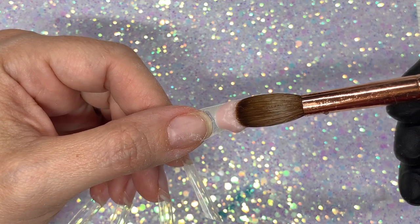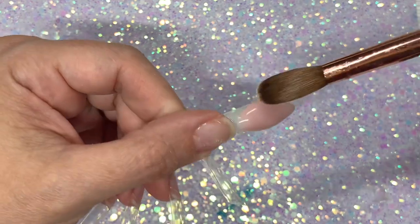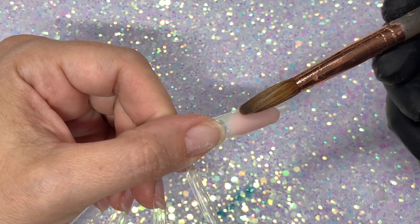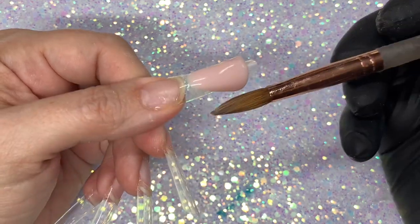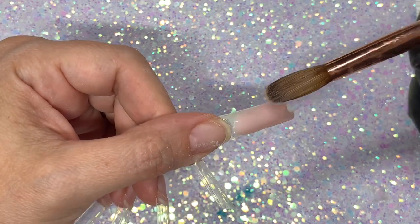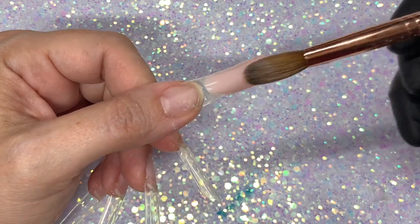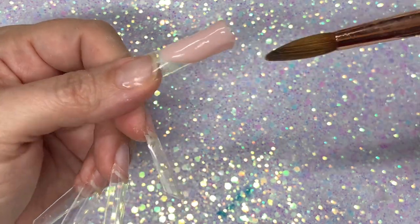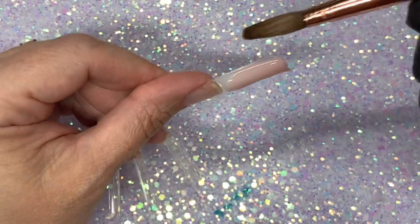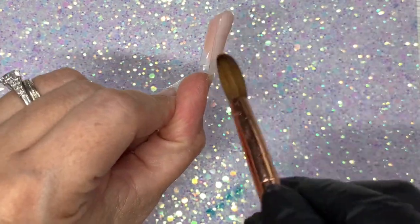Now, obviously, doing a new shape, you kind of have to layer your acrylic and get used to it flowing a bit differently. It's like when you do a deep C-curve square tip, you've got to get used to working with your acrylic a bit differently. It's the same with this shape, so it took me a couple of nails to get used to it, but yeah, it was all good. I'm going to do it in sort of three beads, which is normally what I do, and then fill in any areas that need to, because it's quite a long nail still, even though I've removed some of it. So I shall let you watch me on this part.